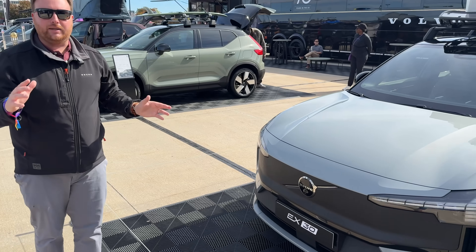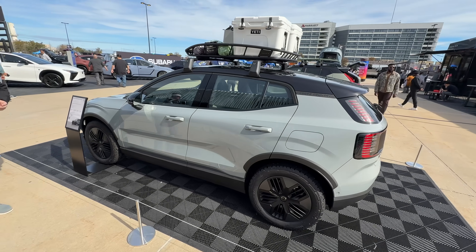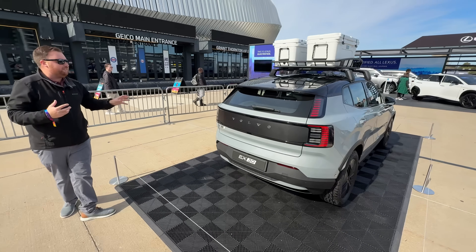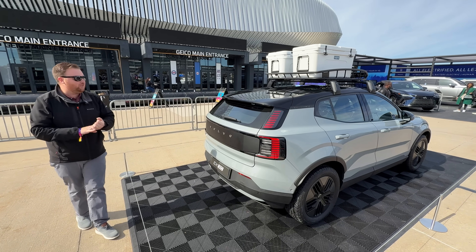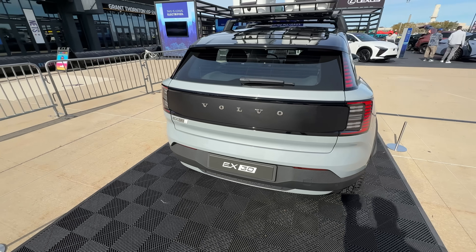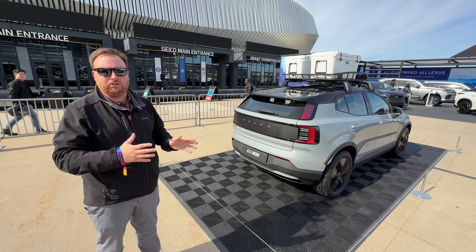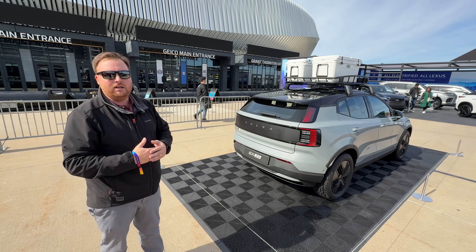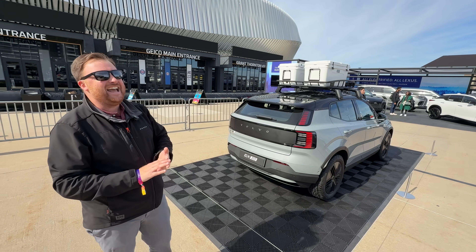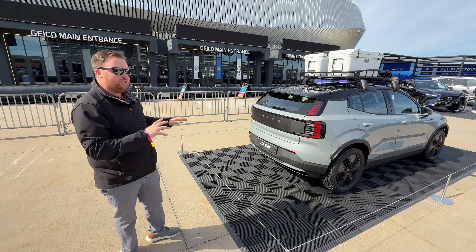If you plug in those coordinates, it's one of the mountain ranges in the national parks in Sweden. When it comes to highlighting our vehicles out here, we want to show lifestyle — when you're going with the EX30 Cross-Country, you're thinking about some soft-roading, maybe some camping. This car is a prototype on display, but we're going to have the full production model later this year as a model year 2026. It will come in the twin motor variant as the primary, and for 2026 we're introducing a single motor variant as well — rear-wheel drive. More details on pricing to come.